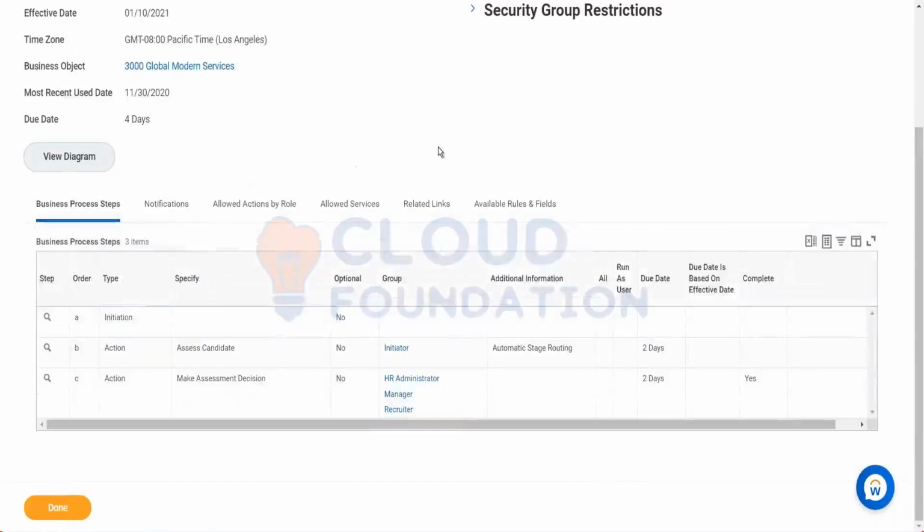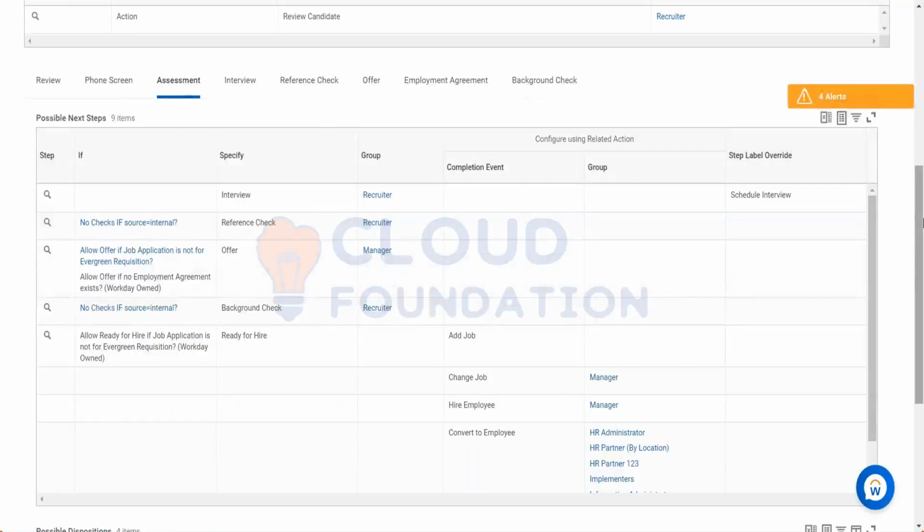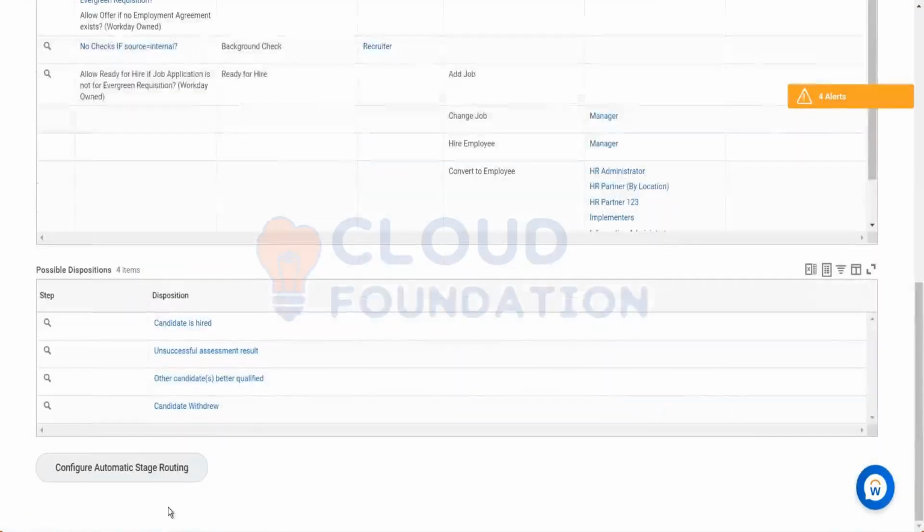For all the stages other than review, we have to enable it on the step other than the initiation step. Okay, let me click on done. Let's go back to the assessment stage. Let's click on configure automatic stage routing.